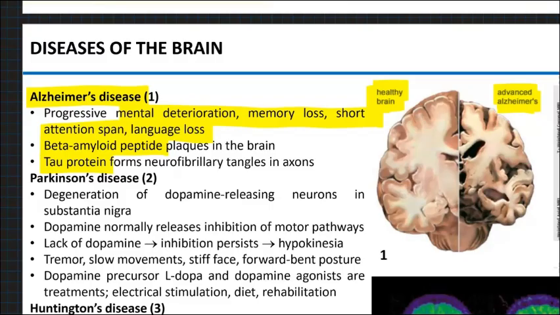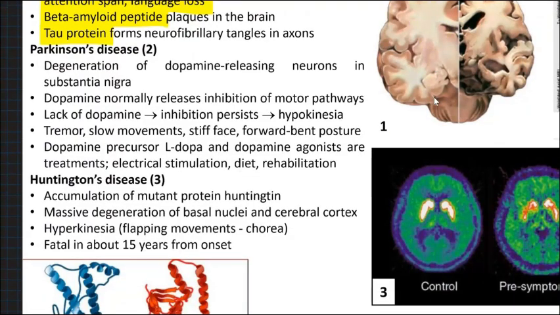What is tau protein? One of the proteins normally present in the brain. But if it changes... That's not even an American word. Tau? It's a Greek word. Tau. It's a Greek letter. Okay? Don't ask me about that. The protein naming in biochemistry is absolutely wild.